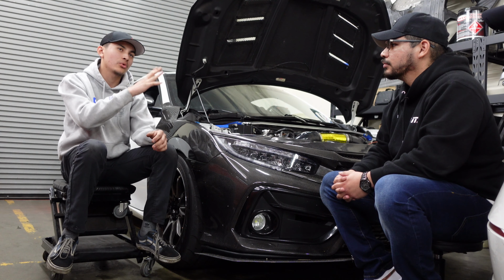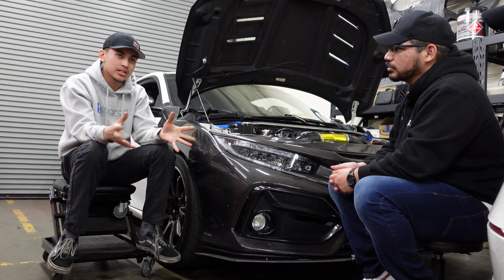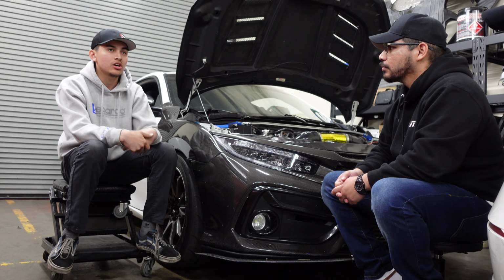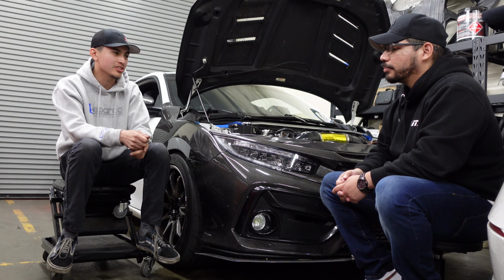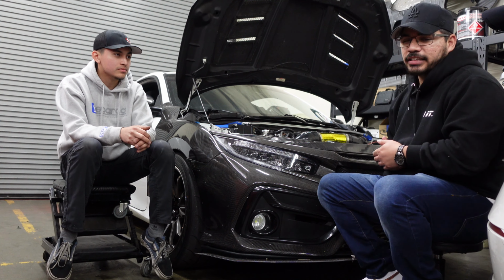So with a correct target and a correct RPM, everything is being calculated. And this is all based off the tune. Tuning is the biggest thing that you need to do. Professional tuning needs to be 100% part of your plan when doing this. The kit itself will offer basically all the tools for you to make the power, but we're not going to give you the spoon, basically. You'll get the full kit, the full product, but at the end of the day, you still have to go to a tuner.